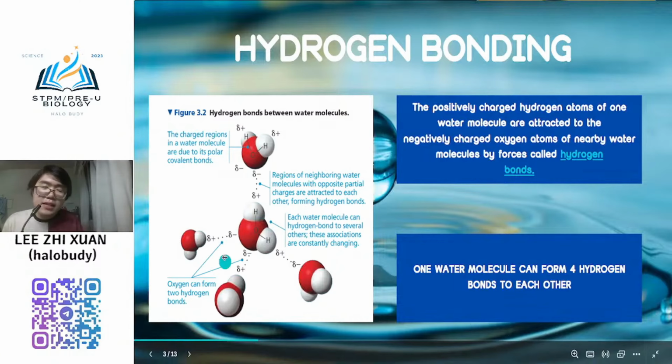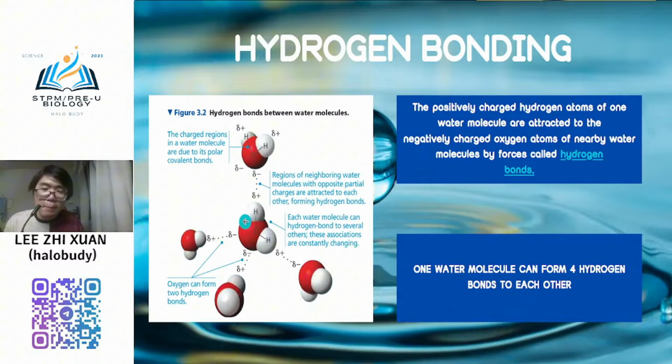So you see this diagram. This is the central one. I use the central one as an example. We know that one water molecule contains 3 atoms, right? 2 hydrogen atoms and 1 oxygen atom. So the oxygen atom can form a hydrogen bond to another water molecule, and the same here. There are 2 hydrogen atoms, so they already form 2 hydrogen bonds.